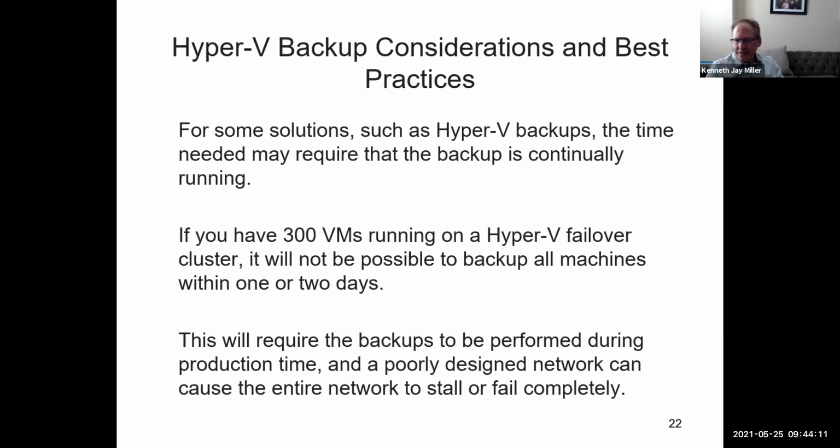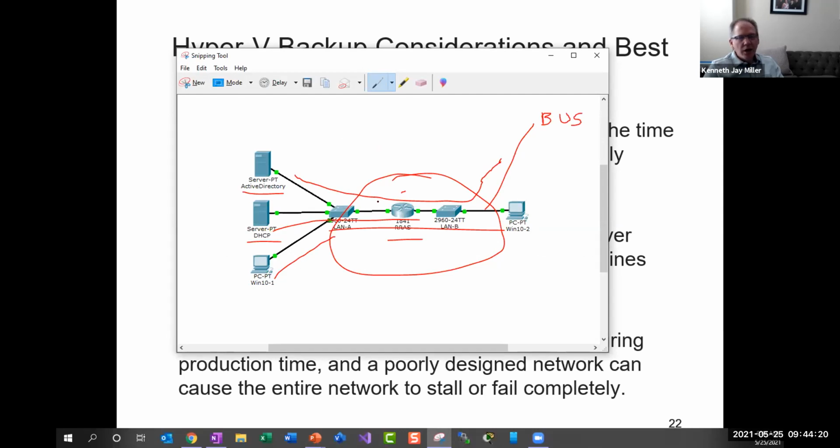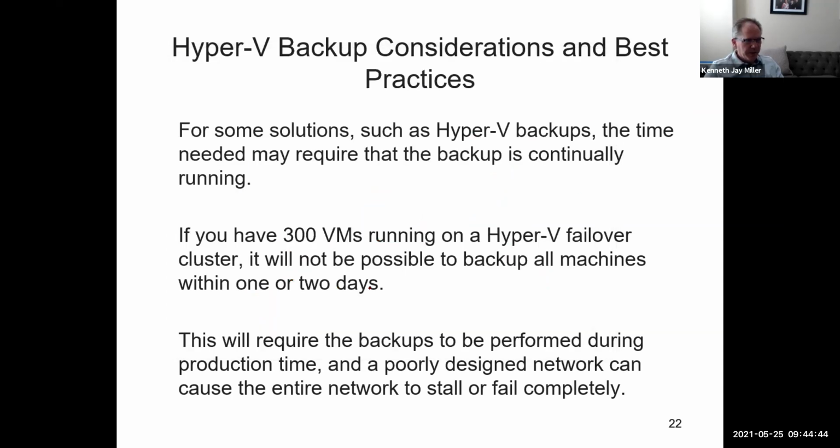And if that backup traffic is on the same network as all of our other stuff, you're going to have problems. This user over here is going to call and say, why is the network so slow? And this one's going to call and say, why is this so slow? What's wrong with our network? What are you doing? Before you know it, you're in all kinds of trouble. So this will require the backups to be performed during production time.